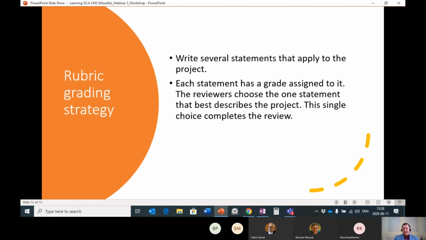Then going to rubric, I believe all of us know what a rubric is. If you need a rubric to use, there will be plenty on Google. I believe most of us are using these rubrics, or have used them at one stage or another of our teaching career. And I think rubrics are easier to use. So I won't be saying a lot about that. And once we reach that stage where we need to apply this grading strategy, then I'll give you more detail.